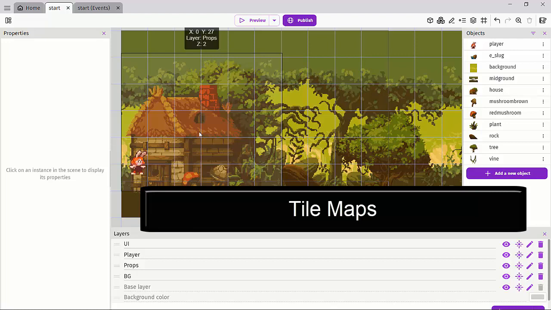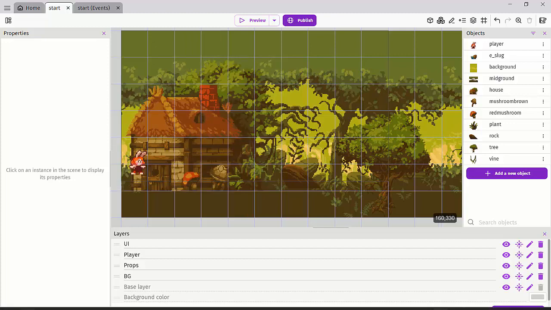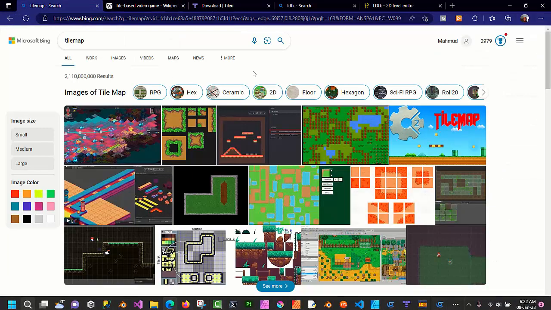Welcome. In this lesson, what we're going to do is discuss some specific asset types called tiles and tile maps. And also we'll look at what sprite sheets are, and then we can see how we can use that to build a very nice and comprehensive level for our game. So let's just jump over to our web browser.